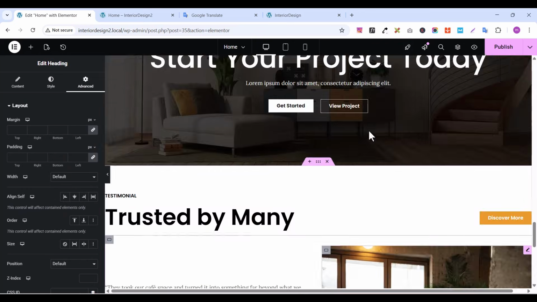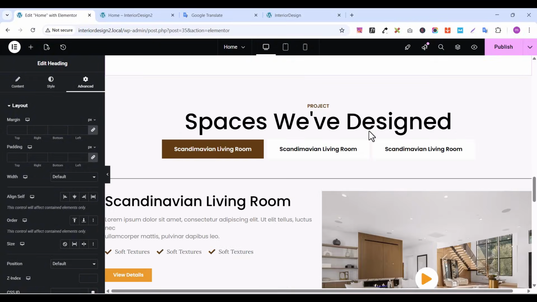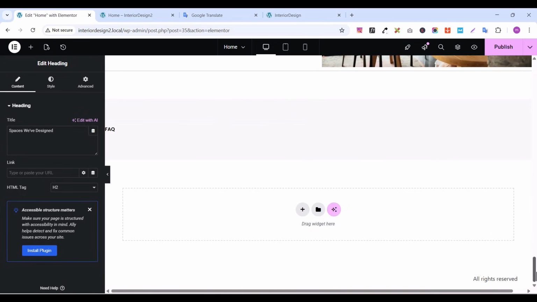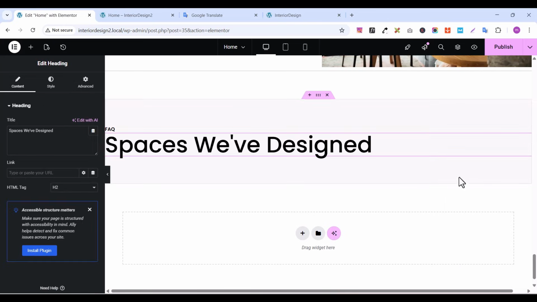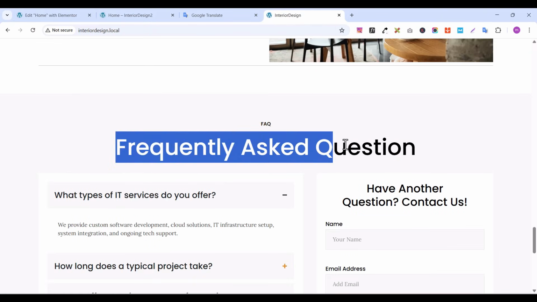Let's go up and copy the other text. You can copy this text too from here and come below, select this and paste it here. Okay, so let's check our reference site. Let's copy this text.